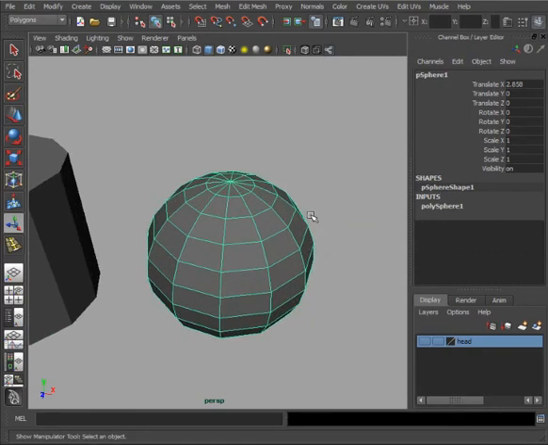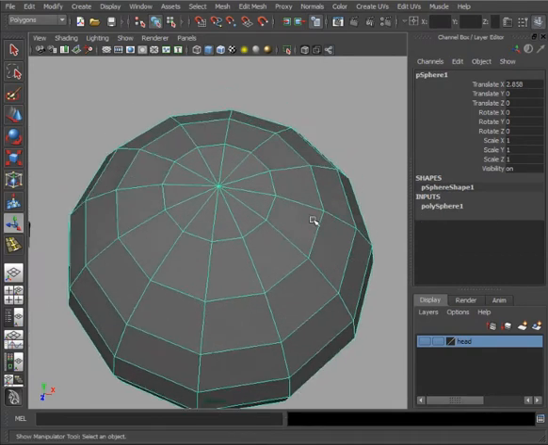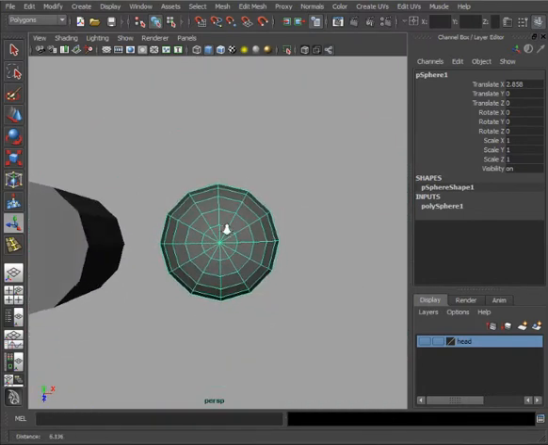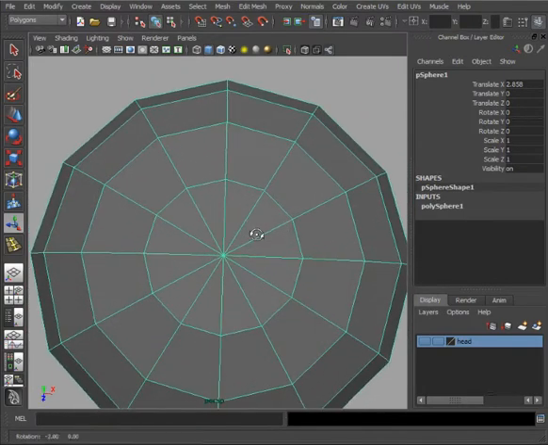Now the same thing over here on this sphere. We have the sphere shape, and we want to maintain the sphere shape, but we don't necessarily want all of this geometry flowing directly into this point. Okay, if we're maybe going to be sculpting this, because if you sculpt it and you start subdividing this again and again and again, then the pole is never going to go away. It's just going to get worse because all that geometry is still flowing into the same point.